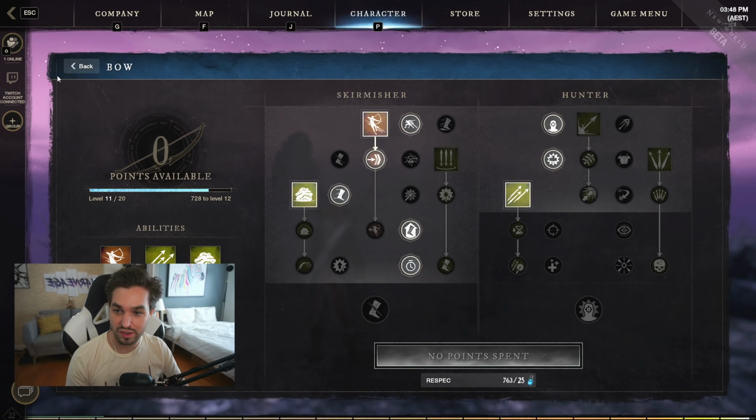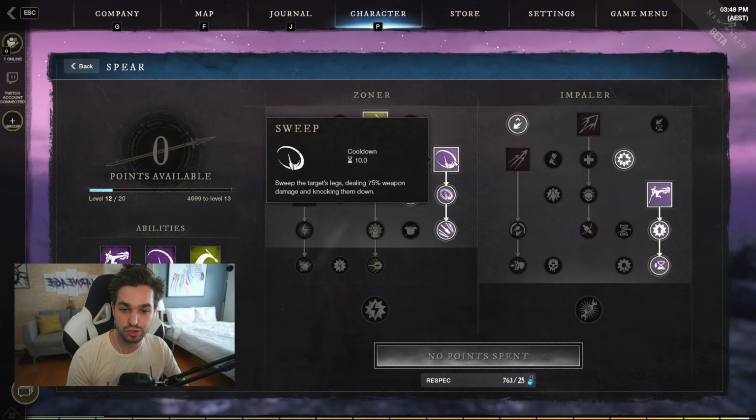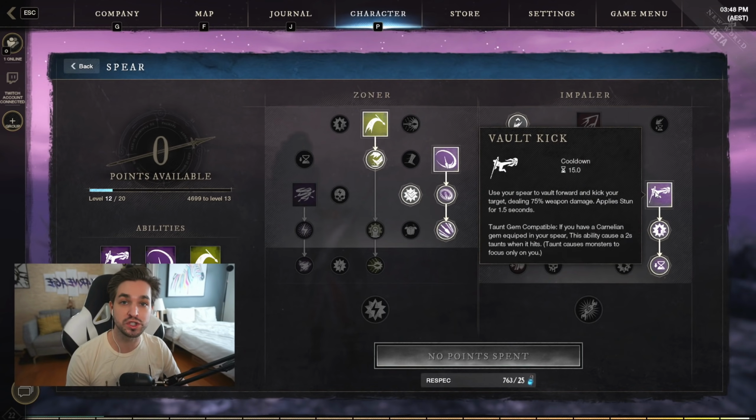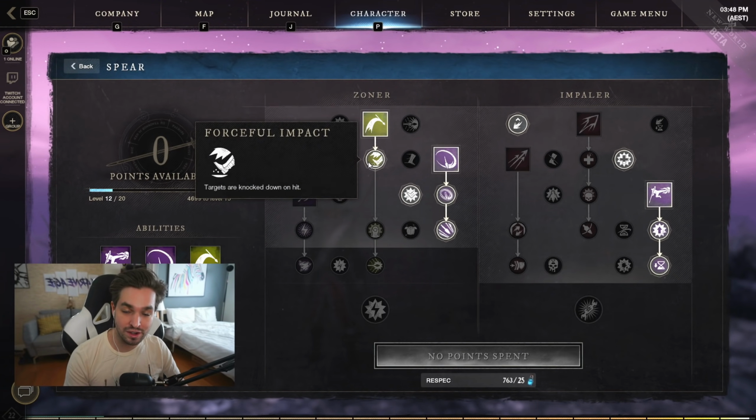Once you do this, you're going to swap over to the spear. You've knocked all those out. You're going to go straight into a sweep. A sweep will knock them down and follow up with a follow-up attack of 125 damage. Then you're going to a Vault Kick, which will stun them for 1.5 seconds. And then you're going to swap to the Javelin, which will also do damage and knock them down.